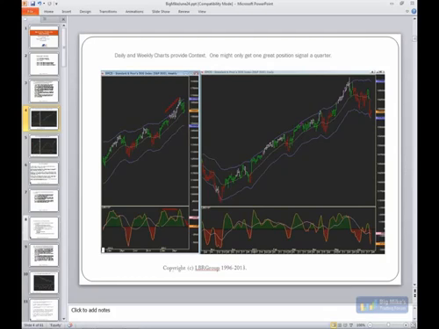Somebody was asking if they were Bollinger Bands or Keltner channels. Keltner channels are just simply an average true range function. And for my purposes, I just found out that they test out a lot better. They model out better than Bollinger Bands, which are standard deviation functions. But you can still get an edge using those as well.